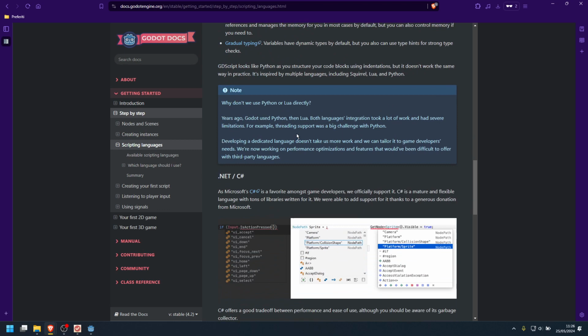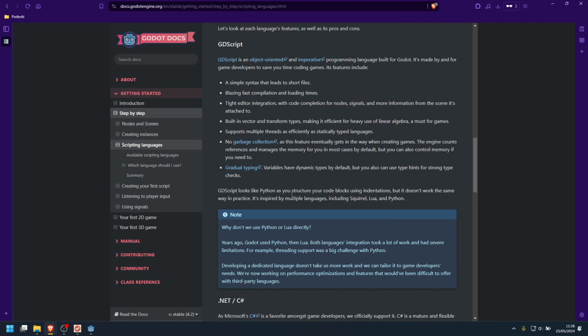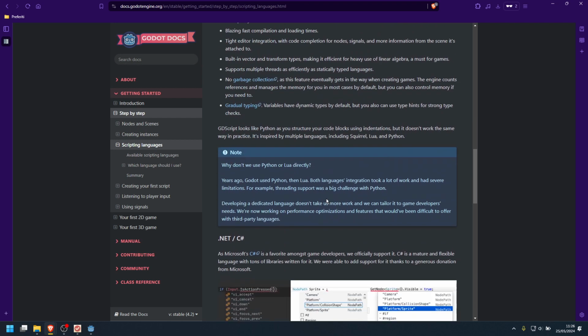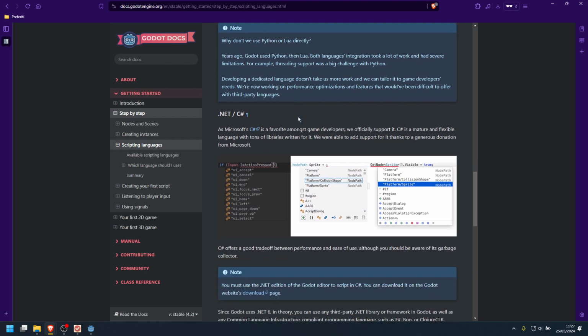Fortunately, I don't need this, not that I don't need to learn GDScript, but I don't need to get introduced to a language because I'm used to coding in different languages. I used Ruby for a period when I was working on my games in RPG Maker. I used JavaScript and so on. So I'm quite used to code.